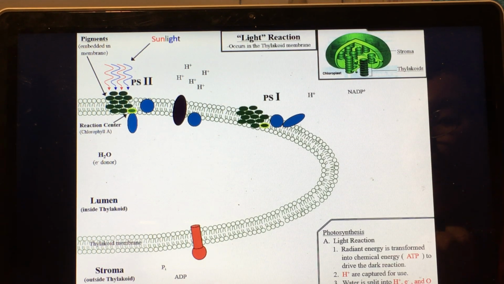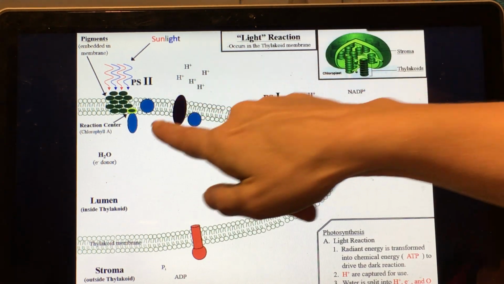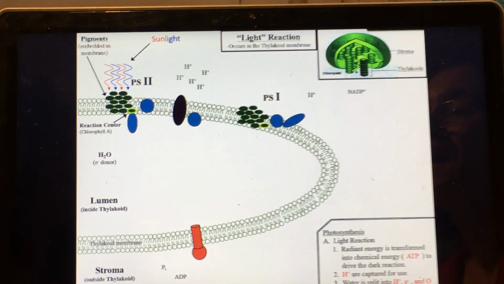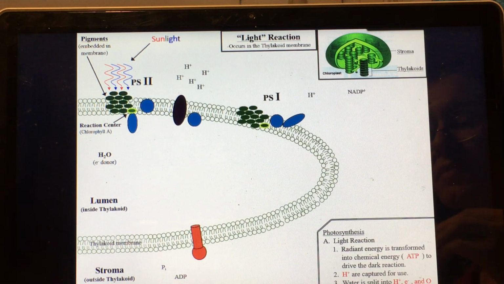Students always want to know what's so special about this chlorophyll A molecule. Nothing structurally, but what's important about it is its location being right next to this enzyme right here, this blue enzyme. If you take advanced placement or AP biology, they'll tell you the names of more of these molecules, but I'm going to keep it pretty basic here. So this chlorophyll A molecule, and yes, the reaction center is always a chlorophyll A molecule, and never a chlorophyll B molecule, is going to lose electrons.